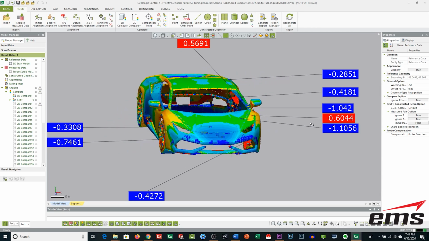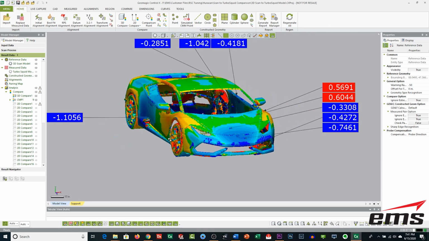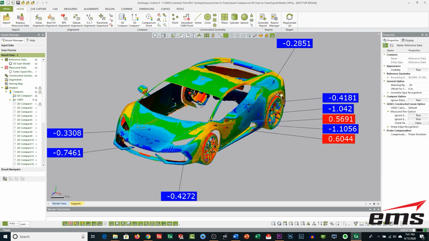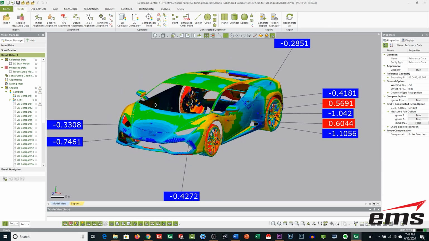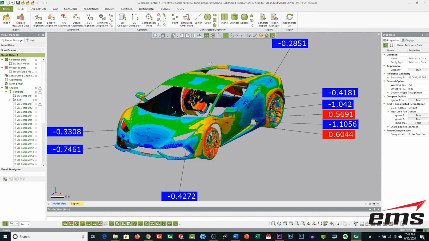We can rotate this around. It should be pretty much symmetrical. Most of the time they model half the car and mirror it over. In our case, we scanned the entire vehicle, so if there were slight differences, there shouldn't be, we would have picked those up. That just gives you a general idea right away, especially in these areas here. We can definitely see some differences. Up here in the front, there are some differences. So let's turn that off.